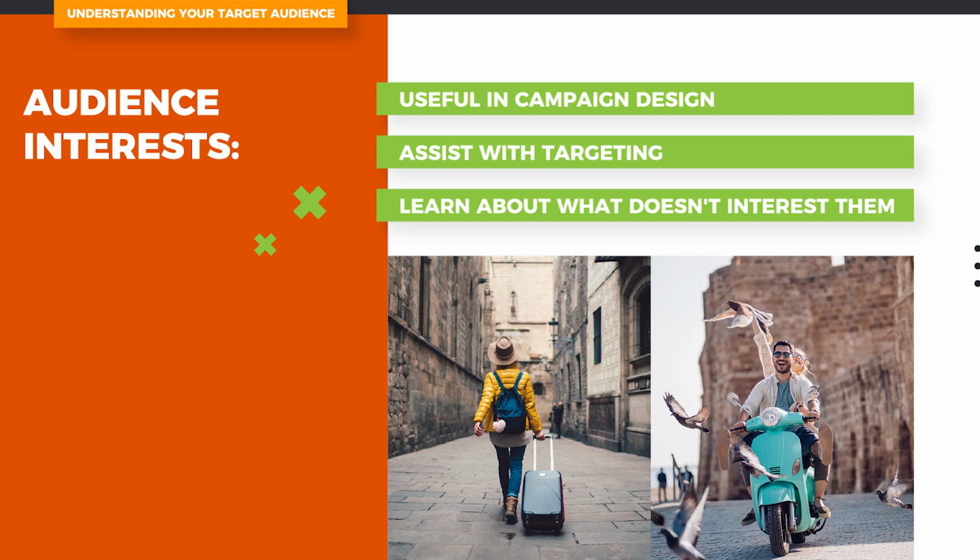Then look at interests. It's always useful to know what interests your target audience, as it will help you to come up with PR campaigns that will really capture their attention. For example, if a travel agent discovers that its customers tend to be interested in the environment, that might drive it to focus on PR campaigns that emphasize its environmental values or appeal to relevant media, such as National Geographic. It's equally important to understand what doesn't interest them.